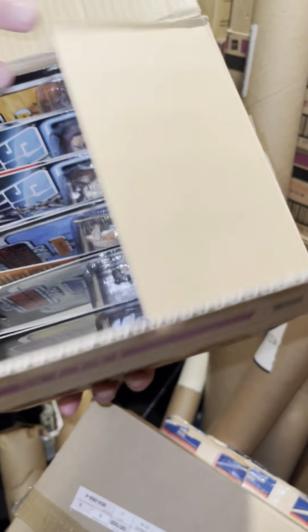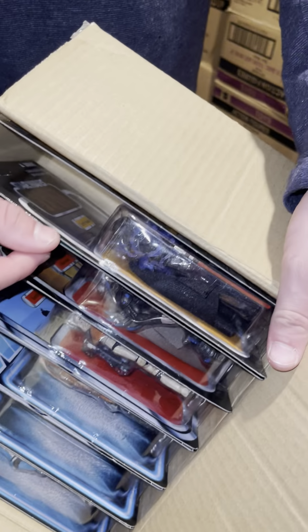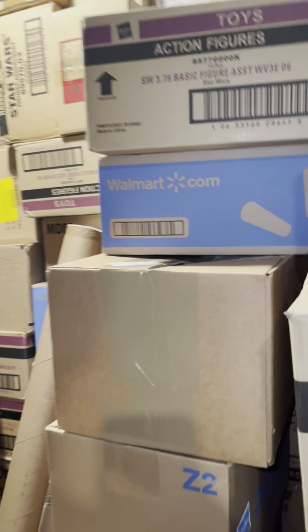Some of these are the ones that came on these cards. I think we got a lot of these from Disneyland actually. And then also the standard versions too. The other thing that people can't tell is that these actually go rows deep. So there's a lot of stuff back there. And then also, there's some 30ths. Another thing is that in this corner over here in these tubs, we have a bunch of vintage Star Wars vehicles and play sets. And G1 Transformers. We have a lot of content that we can put out through all of these things.